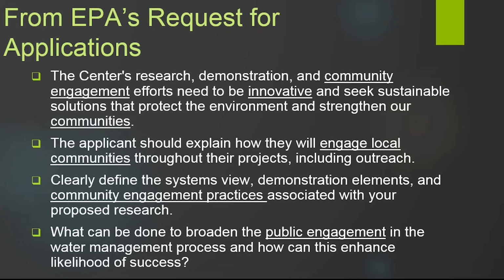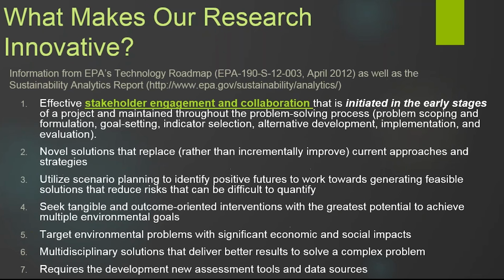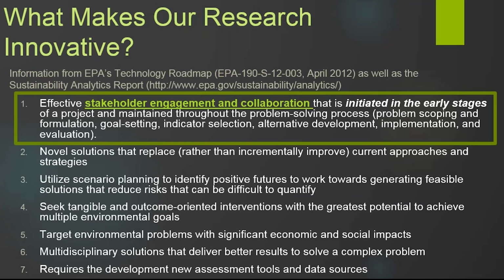So this was requested through the proposal that we submitted and were awarded, and things that will need to be reported on in the future. Now looking more specifically about how community and stakeholder engagement make research more innovative, we can consult the 7 principles of innovative research, and the very first one is effective stakeholder engagement and collaboration that is initiated in the early stages of a project and maintained throughout the problem-solving process.